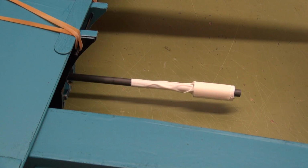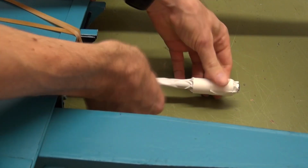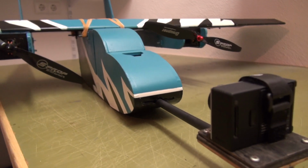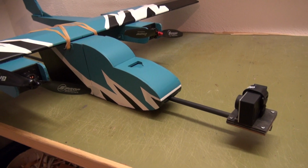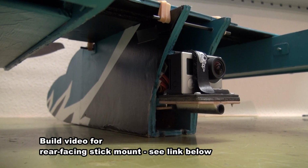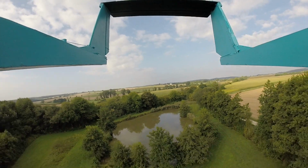Be careful with this step. Any movement or loss of the weight will dramatically change your CG and can lead to a crash. This brings us to the end of the selfie stick build. I also designed a rear-facing stick installation. A build video for this mount will follow soon.